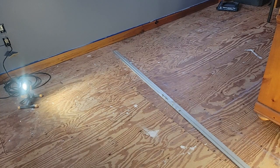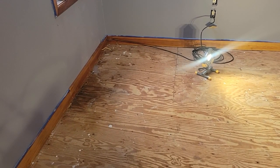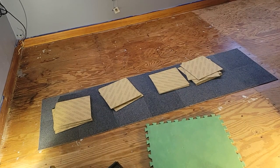I worked on a heater yesterday. I haven't got a new heater yet, so that's not going to hold up progress. I'll just continue with the floor. And I want to get this bedroom back in order. Okay, looking good so far.